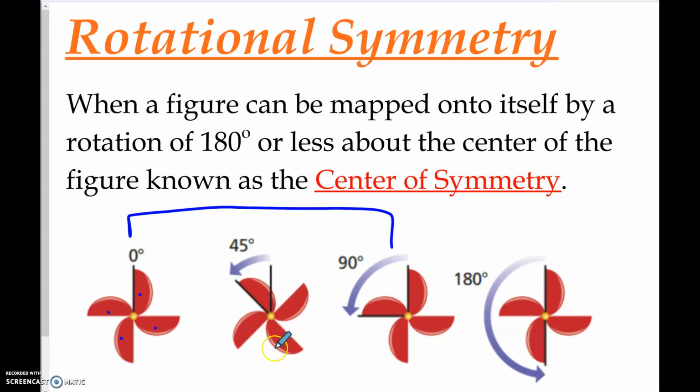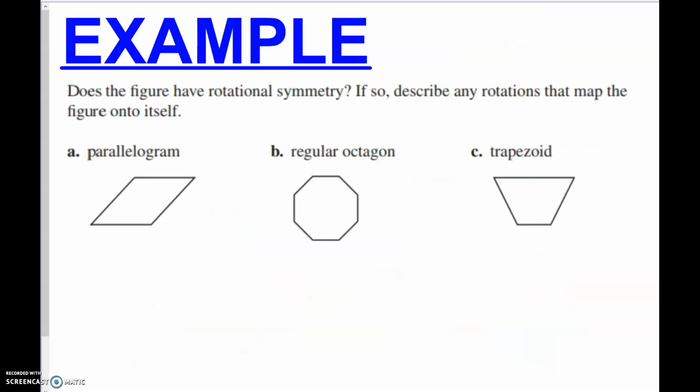So do you see if we do in the middle at 45 degrees, do you see how we've got the petals coming in here in the middle? And you can tell that it's at a different rotation. So 45 degrees is not a rotational symmetry for this, but we can rotate it 90 degrees and 180 degrees to consider that rotational symmetry. So a parallelogram, can we rotate that at all to have any rotational symmetry? And for that one, I believe you can rotate it 180 degrees and it'll be exactly on top of itself. How about that octagon? Is there any amount of degrees that we can rotate it so that it is on top of itself? And what about that trapezoid?